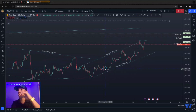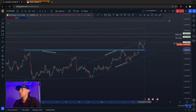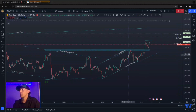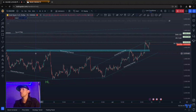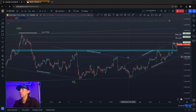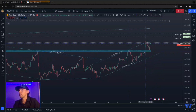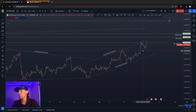And then if you go back, last week we had an area that I marked on the chart. It was right here, where we were able to find our support area, and this is off of recent structure. You can kind of see where it floats through, and price either likes to be on the bottom of this or on the top of it. So when we broke above and hit our 1 hour take profit, I was able to go back and find this area to read between the lines, to find something where price would want to come back and find some type of support before giving us an indication of which direction it was going to go. So that was our support area that I had.